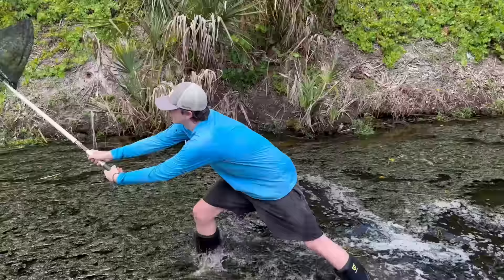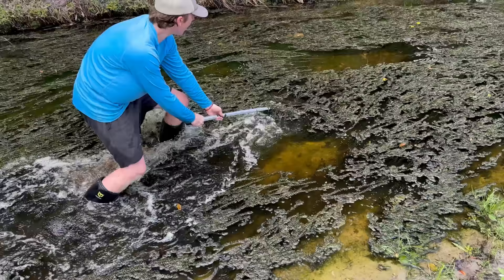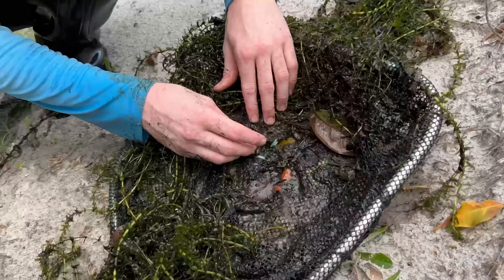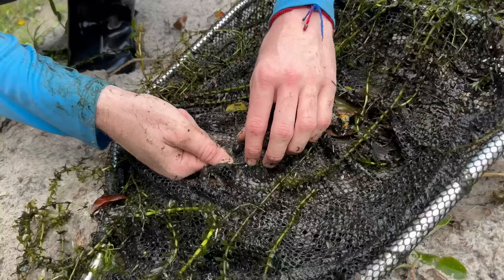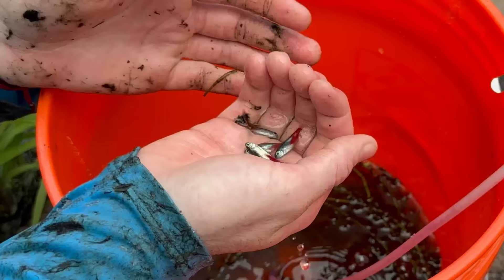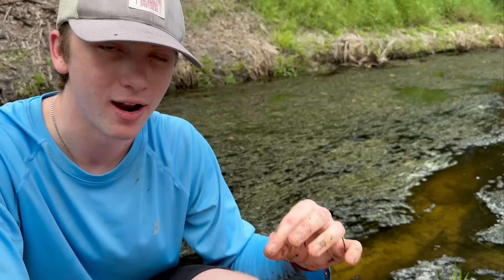No way — look, they're red! There was like a million red fish right there, they were so quick. Yes! Look at this — there's two, three of them. We caught the whole school! I don't know what these are but look at the colors — this is exactly what my mom wants. We got four! That is freaking insane. I don't know what kind of tetras they are, definitely a tetra though. Please comment down below the name of that fish if you know — I love them.